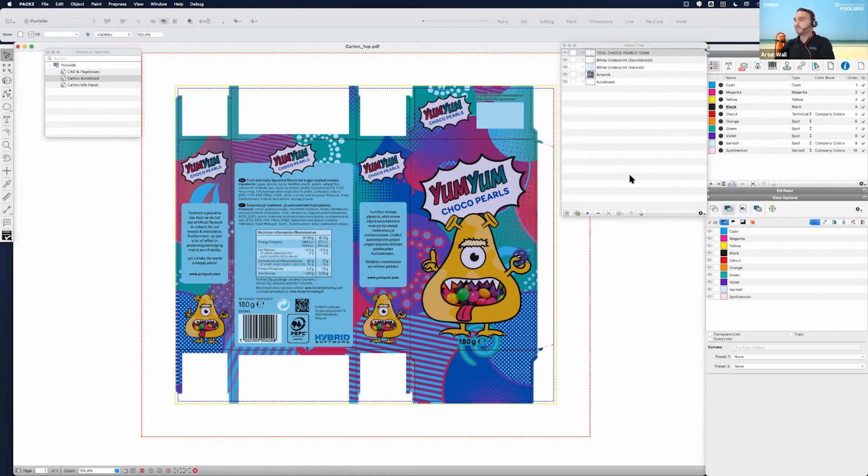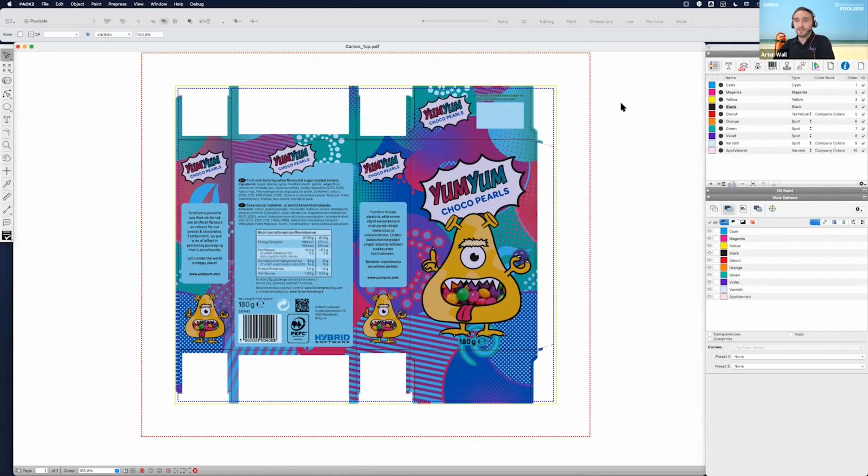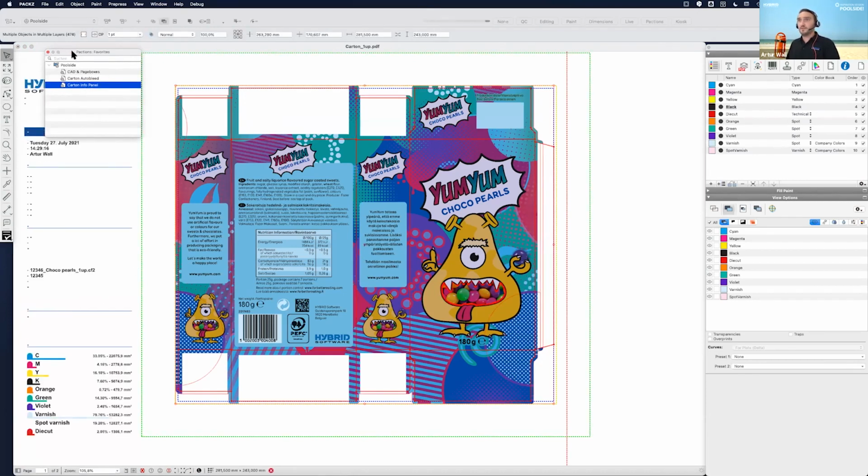Okay, then let's say now the file is looking much better. I have my auto bleed here. We have created the spot varnish for the backgrounds here. And at the end of the one-up editing, there usually is a process to get an approval from the customer or something like this, which means that you have to add an info panel or print a card or something like this and fill in all the information, and maybe you want to create some separations only to show the customer the spot colors or just the varnish color in the background. Yeah, which means this can be a lot of manual action again, and it is very time consuming in the end. And I will do this right now with a single click in PACKZ.